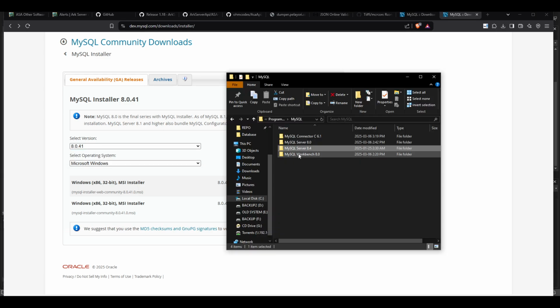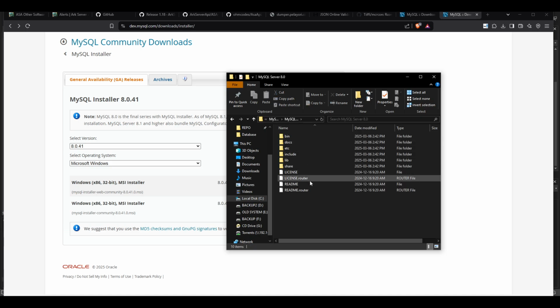So for here, I downloaded this connector, but let's try the 8.0. But is this the latest one? 2025, 2:30 a.m. We are 8.0.